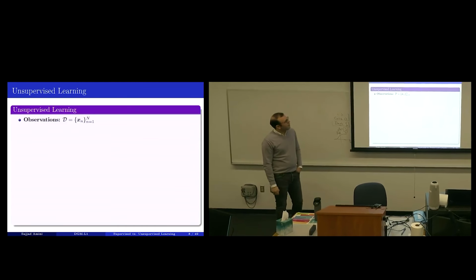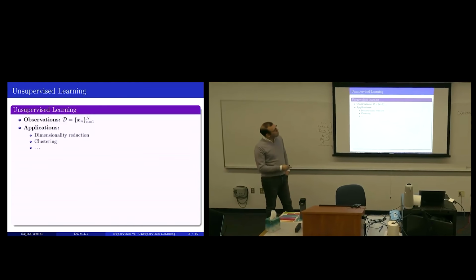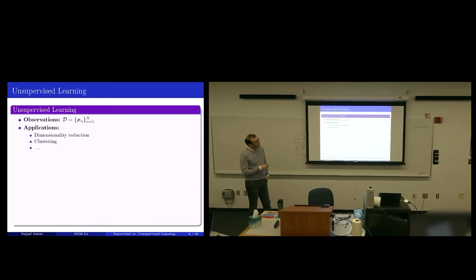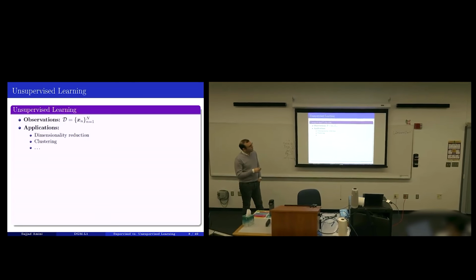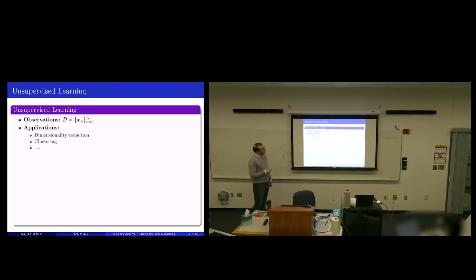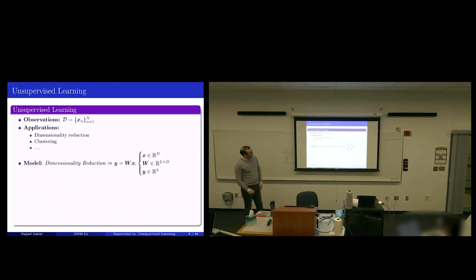Okay. And how about unsupervised learning? In unsupervised learning, we have a data set, but the observation is just a vector. And you are trying to do several applications. For example, dimensionality reduction. These vectors are in a high dimension, and you want to preserve the information and at the same time reduce the dimension. You preserve the information maximally. Another application is clustering and others.